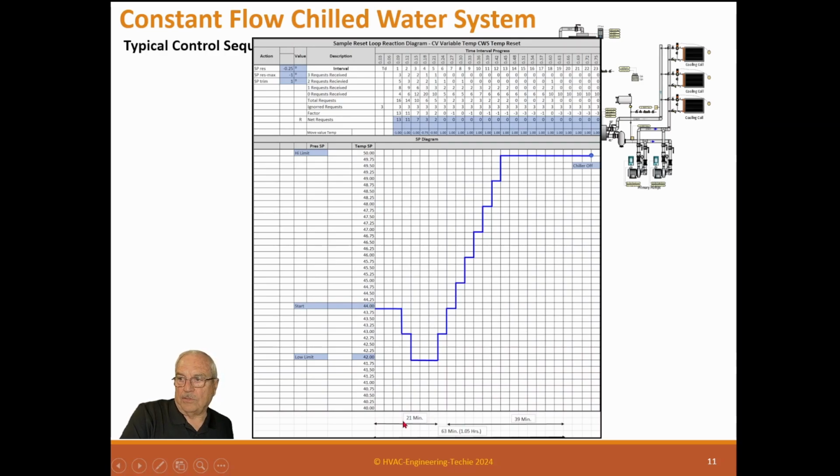And we can see that it's only 21 minutes from here to here. So it's only 12 minutes to get to the coldest water. And then in 39 minutes, it can get from 42-degree water clear to 50-degree water, which it's doing in steps, but it's doing it fairly quickly. So those are all well within limits of this half-hour time frame we're talking about.